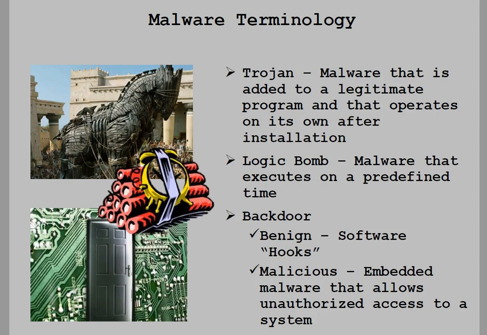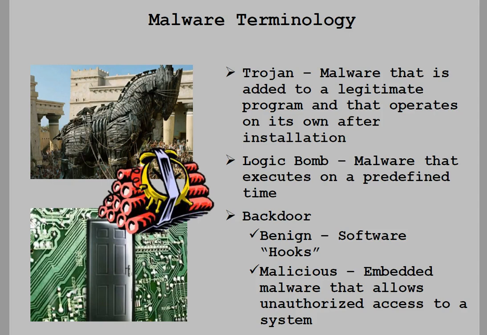And we've already seen a couple of questions as we've gone through this week so far and done a bunch of questions. We've seen a couple of questions that had logic bomb in the answer. This last one on this slide here, talking about malware, is a backdoor. And there's two different types of backdoors. They have the benign ones, and then they have the malicious ones.